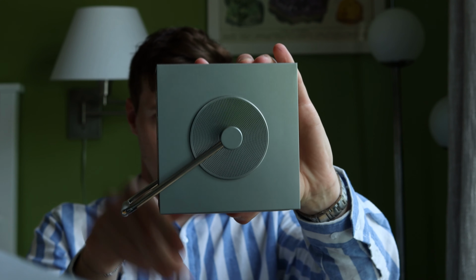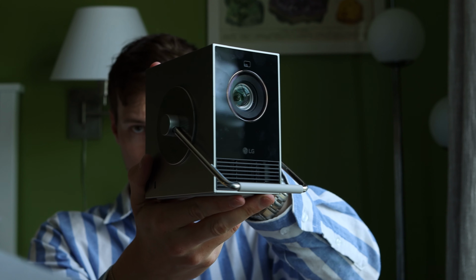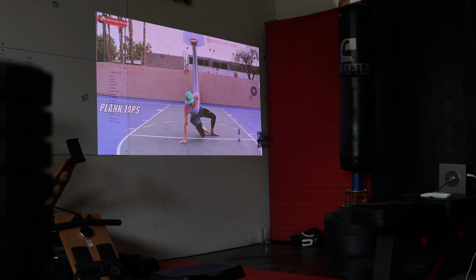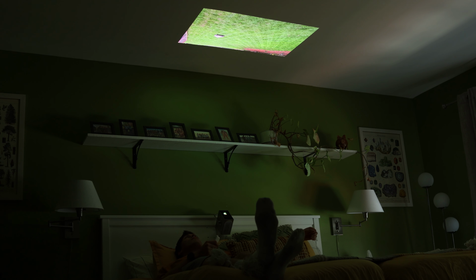Here's a rundown of what this device is and how it works. The resolution is 4K, so that's a benefit. You can go into the settings, and I'll show you that later on in the video. You can tweak the sharpness and different things like that to get the picture exactly as you want it. They recommend a screen size of up to 120 inches, but I found that a little bit less than that was probably optimal. Somewhere around 100 inches really was best for me.